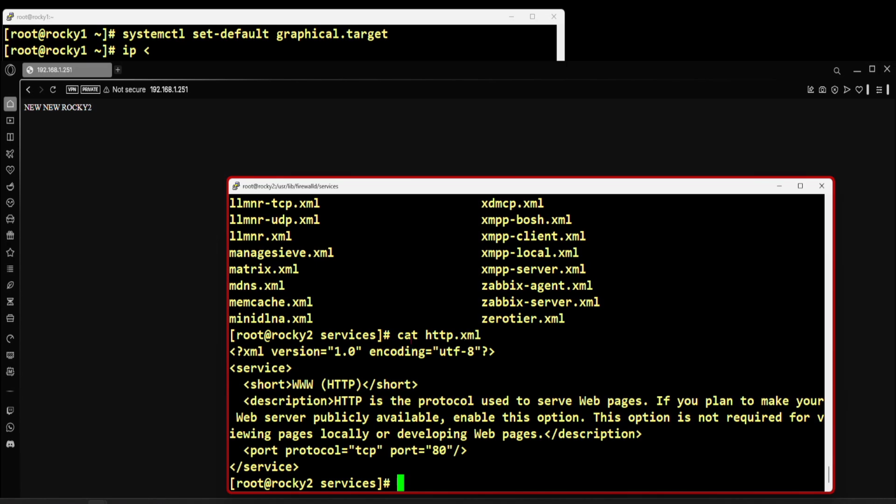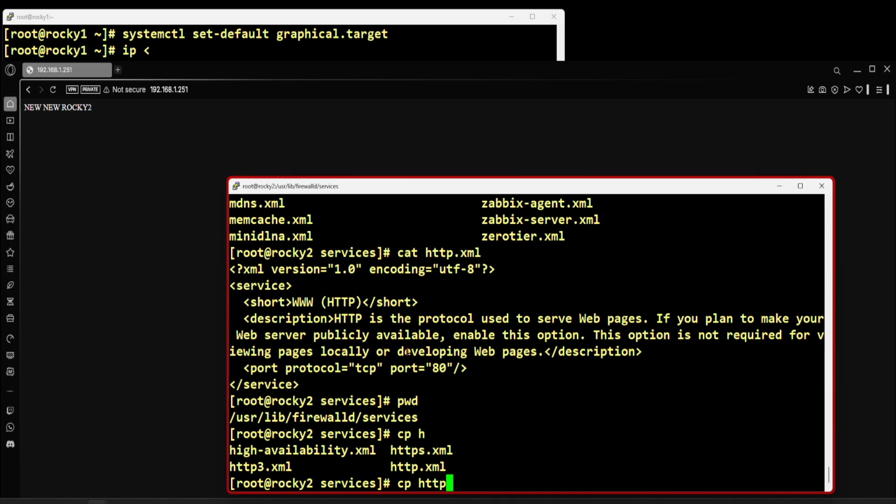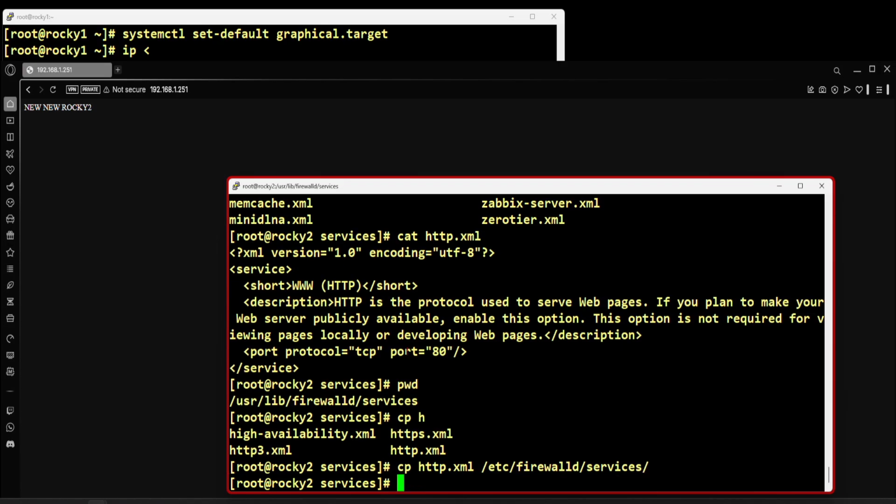So how do I create custom ones? Well, this is my process. I will not touch this directory. I will copy any file. I'm going to use this one because it's the one I usually use, and I'm going to use it like a template and copy it to /etc/firewalld/services. Why not add it in the other folder?